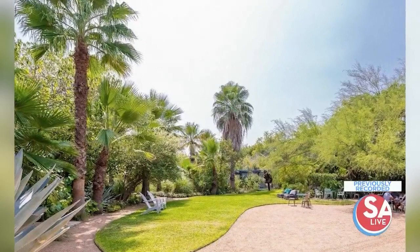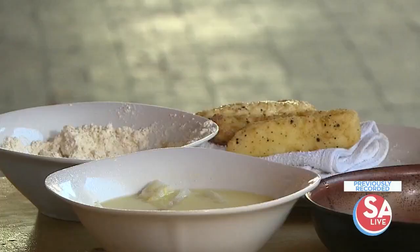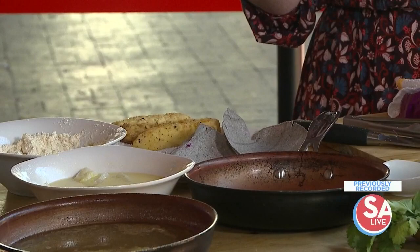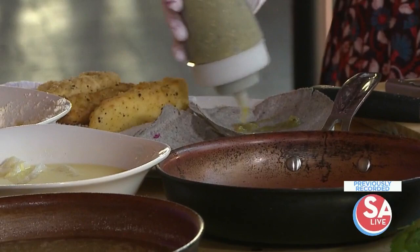Okay. Is this one done too? Yeah, those are done. And then you're going to get your shell from over there. Okay. I'm just going to hand those to you. I know I should warm them up. And so we make a salsa of smoked poblanos, tomatillos, lime. You can put a little of the salsa on first. Are we heating up the tortillas or not? For time's sake, not right now. So we would heat up the tortillas. And you're going to get your salsa down there.